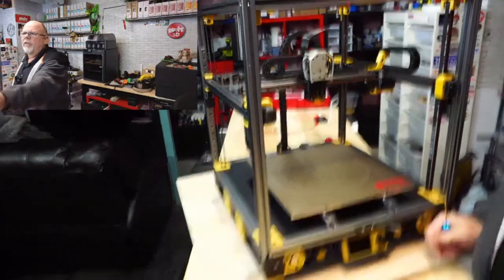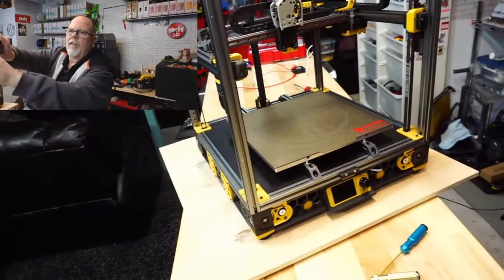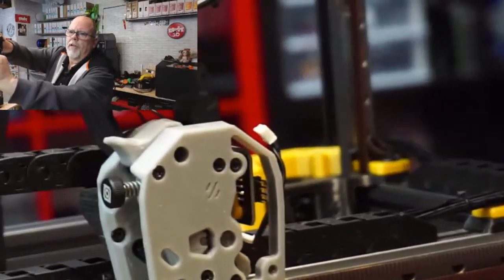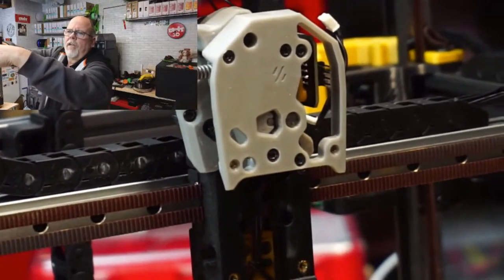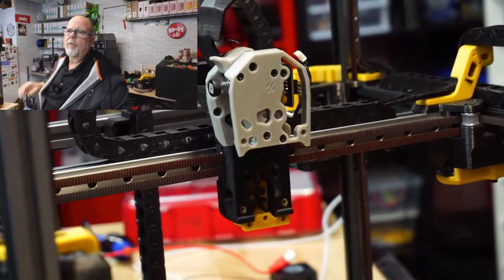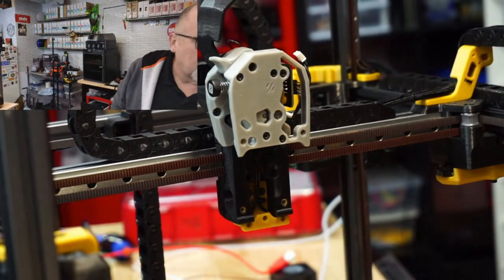Now let's zoom this, see if I can zoom this in a bit. Oh, come on, why are you falling on the camera? Okay, we're going to go like this. We're going to zoom you right in. That's not bad. Maybe out a little bit here. Here we go. Love this camera for my close-up camera. It's a great little camera.